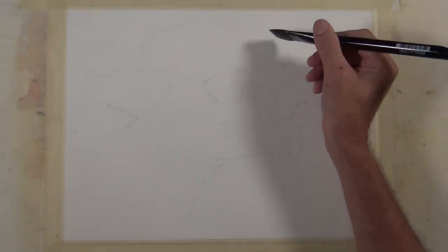Here I've done a light sketch with a B pencil that incorporates the composition changes that I made. I'm going to begin my painting by working with the water shapes throughout the composition.